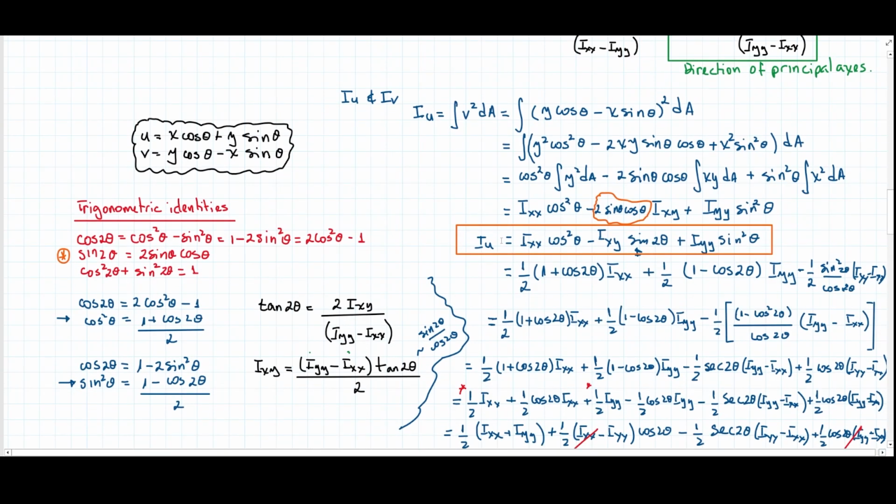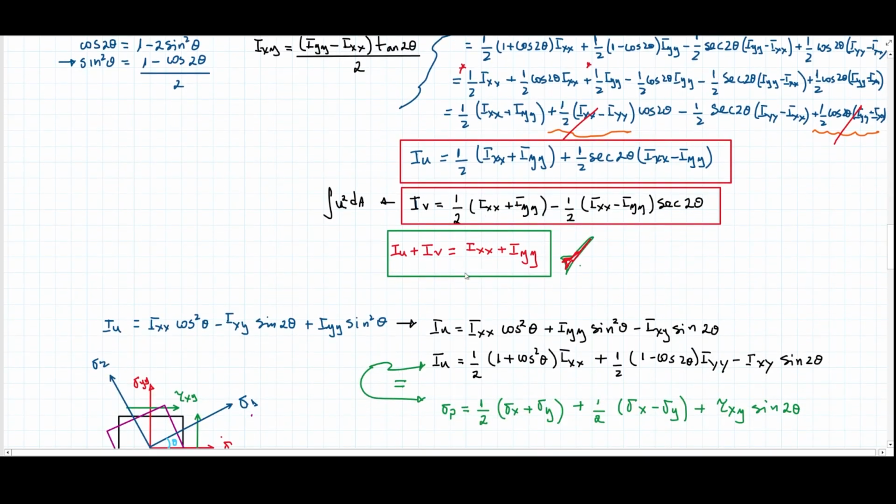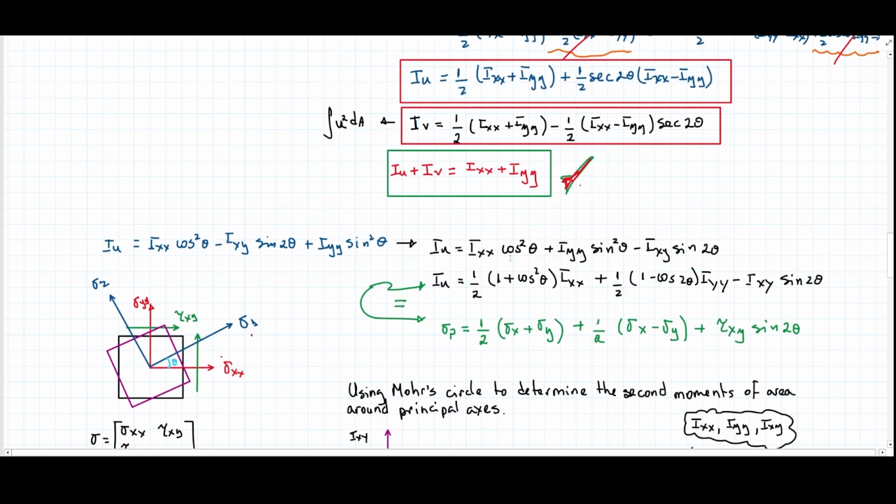Doing the same type of procedure, we could find the values of the second moment of area around both the U and V axes, which represent the principal axes. We also found this nice balance, meaning that if you have the moments of inertia around X and Y, and then you find the moment of inertia around U, you can find the fourth one, because there is a balance between the four of them.